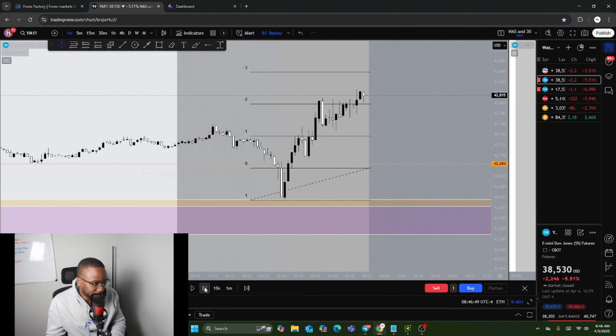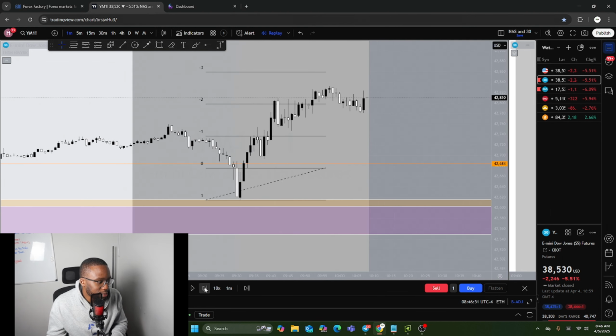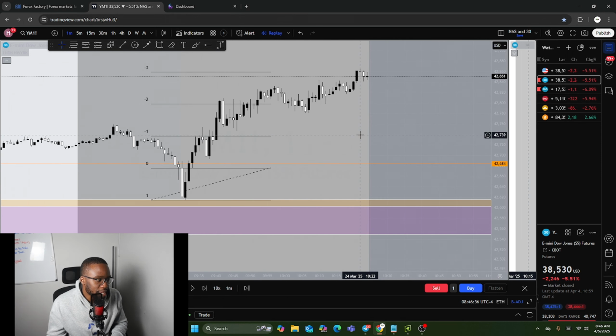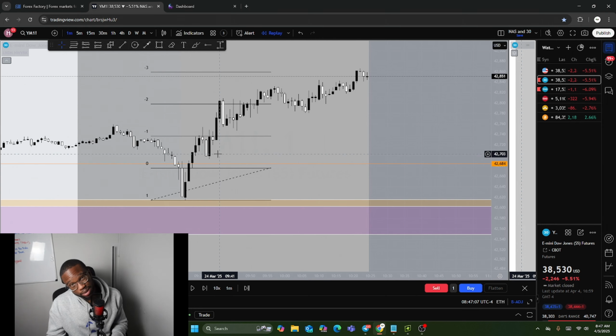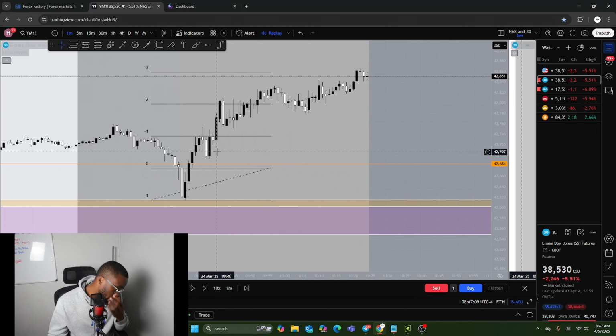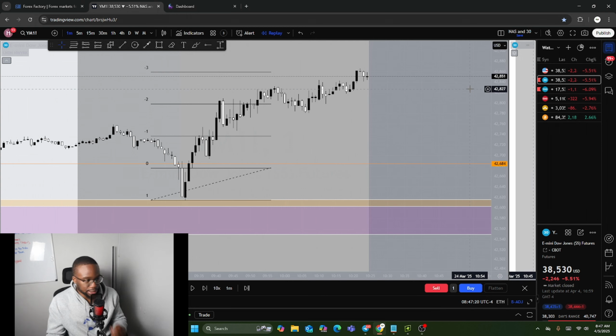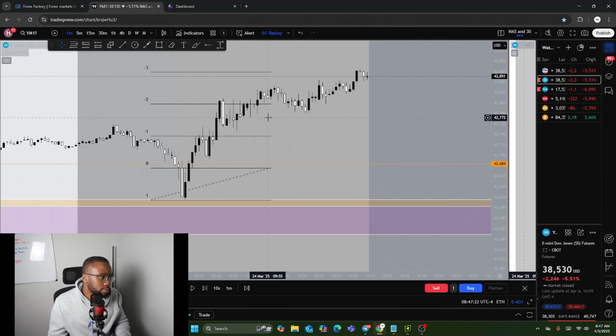Would it have turned around? Nope. Would have kept going. Let's see if we got a TP3. TP3 would have been hit after a very long time. So from 9:33 to 9:41, which is about 8 minutes, it took about 8 minutes to get to TP2. That's great. And then it would take another 40 minutes to get to TP3, which is cool. Not another 40 minutes, but from start to finish.